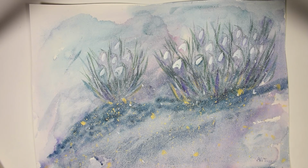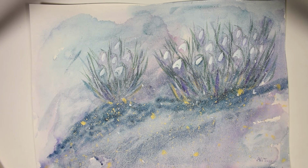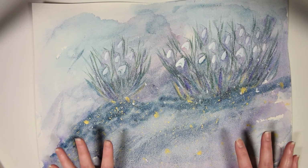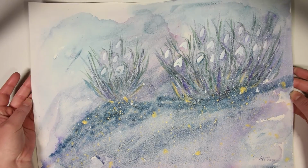And here we have my largest piece from last year, and I did this after the first 2 snowdrops paintings. So the first 2 were for beginners, and this was more of an advanced tutorial. And this was so fun to make. I had so much fun making this and using the colors a little bit wild and being able to paint some white flowers that I love. So this was just a joy to make, and this is the first watercolor piece, I do believe, that I have done so far in a large size. This is an A3 size.